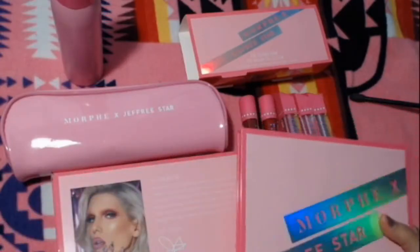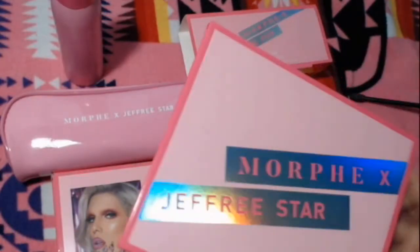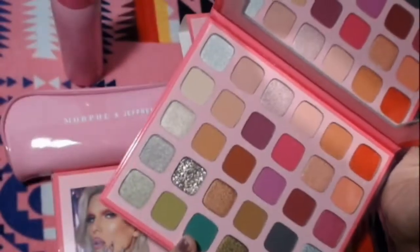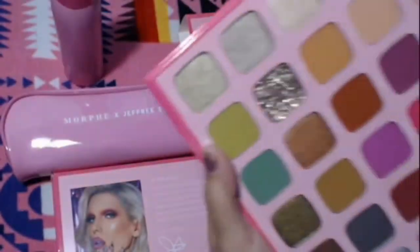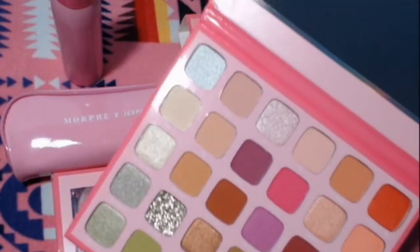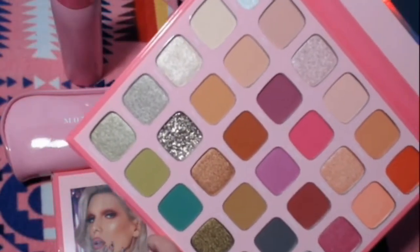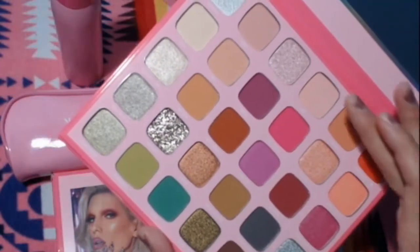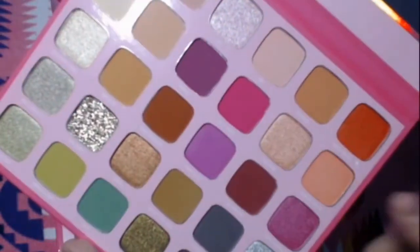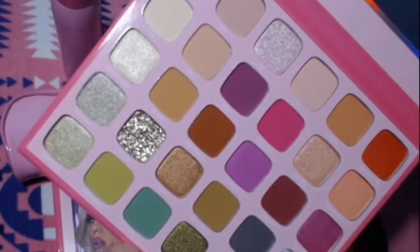This is like the packaging you would want to keep, right? I mean, obviously. Awesome. Okay, so check this out. Look at how nice. And it's like really, you drop it, you're good. And it does have a mirror, but I'm not gonna show you the mirror because then I'll be blinding you guys. But let's take this off. Look at those colors. You got the glitters, the matte colors, the pinks, green, the neutrals, and look at that one. Awesome. It's very nice.